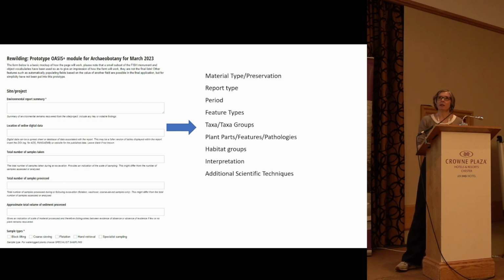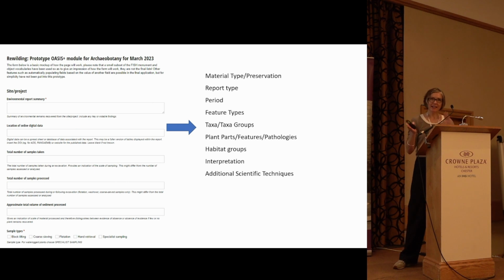In doing this, we are also hoping that we actually improve the quality of reporting. So including simple things like a summary box so that the specialists can think, oh yeah, what is really exciting about my assemblage? This is often missing. So I will flag up that really significant find, that particularly early example of something or a particularly interesting association. And then just the basic information.